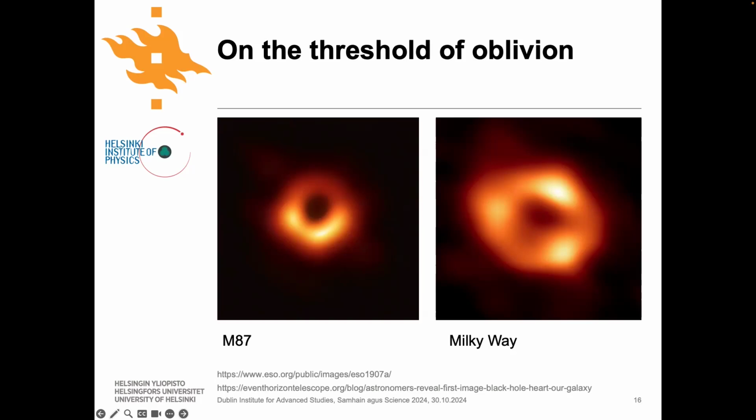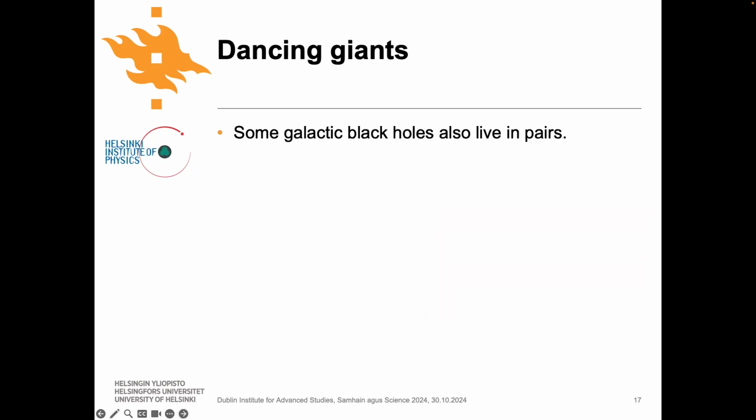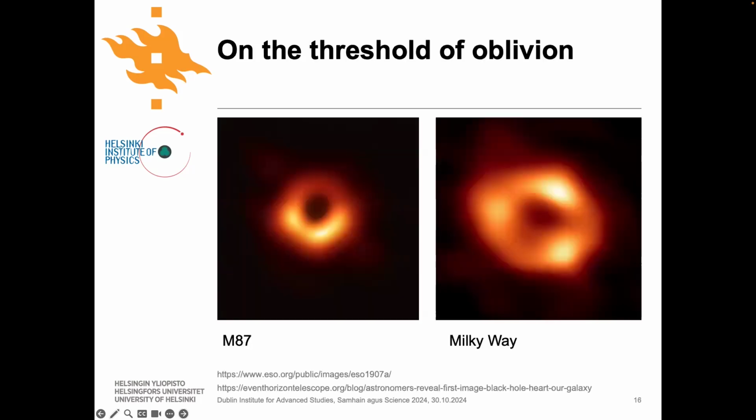So these are single black holes. Some of them come in pairs, just like these solar mass black holes that I showed. These we have not seen yet, but we predict theoretically that they should be there. We haven't seen any of them. We are very lucky that we have instruments that can see these two, but in the vicinity there are no other supermassive black holes whose size would be large enough and distance short enough that we could see them. There are basically only two, unless you have a telescope bigger than the Earth, so you go to space.